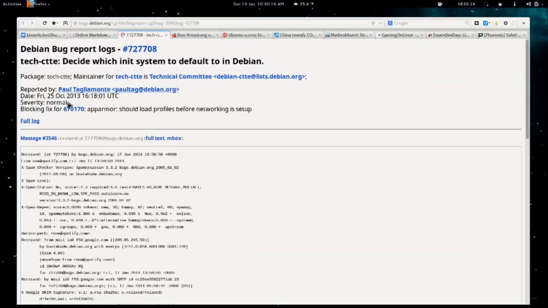Yeah. And so this has been something that people have been watching really closely as the Debian technical committee is getting closer and closer to making a decision. It now seems like the tide is turning towards Systemd. I think so. I'll talk about that here in a sec. But first, I want to read this. This was sent into the Debian mailing list where they're discussing this by somebody at Spotify.